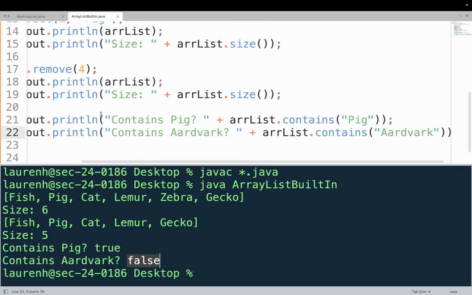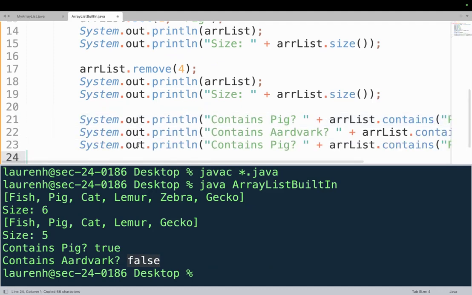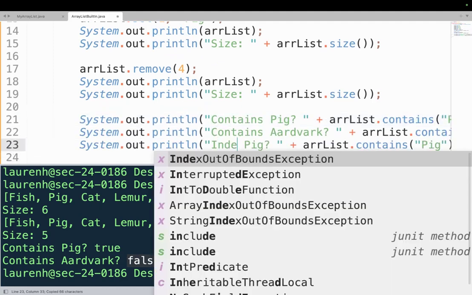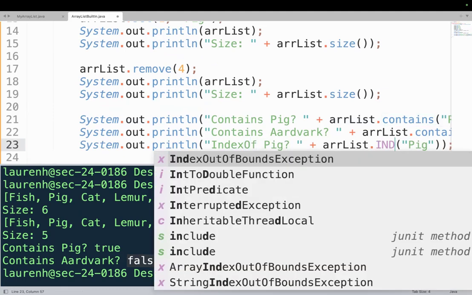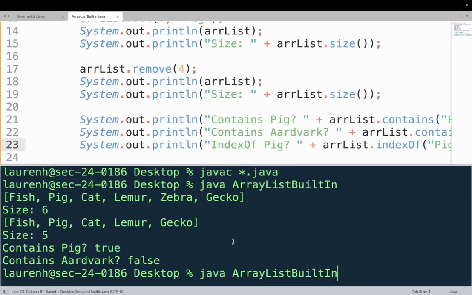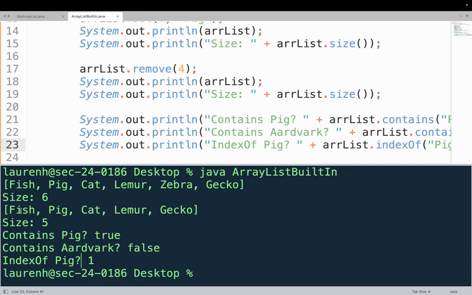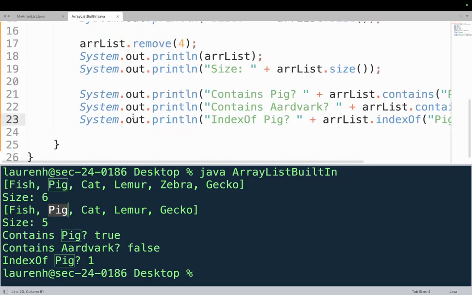Perfect. We can also see how indexOf would work, but it's exactly the same as we would expect based on what we know from strings. So we just change contains to indexOf. There we go. Index of 1, 0, 1. It's in there. Okay, so there's a lot of things that I can ask you about this, especially on term tests. Hint, hint, nudge, nudge, because I can ask you all sorts of things like giving you a crazy line of code and asking you what's going to print out.